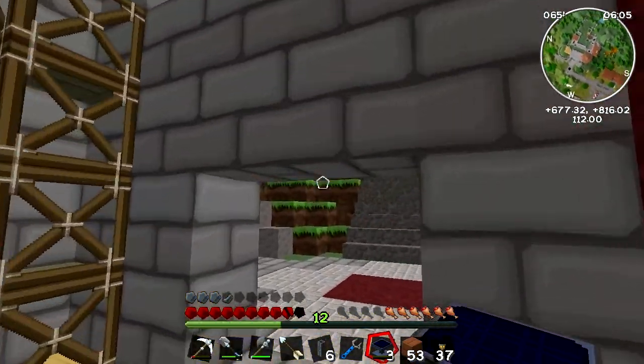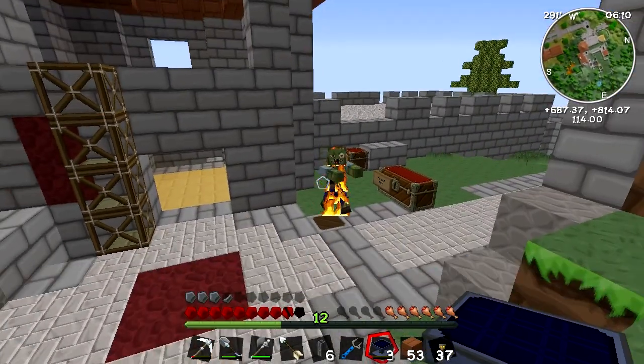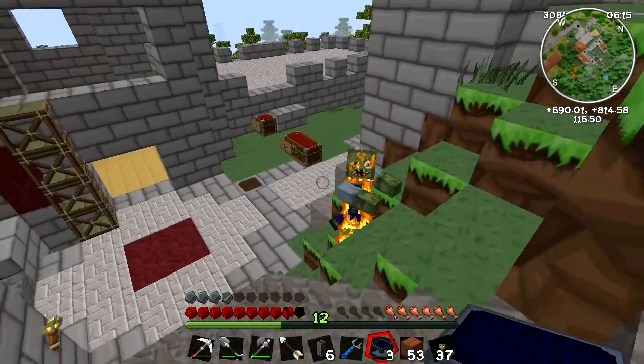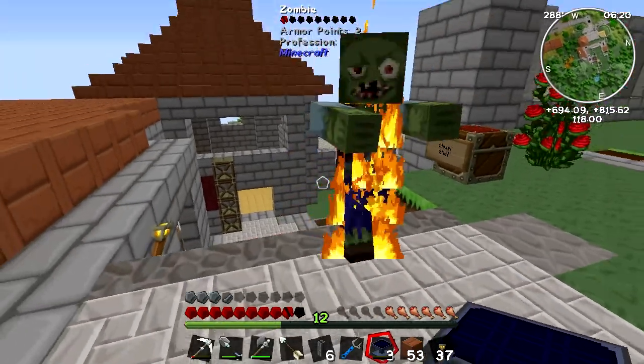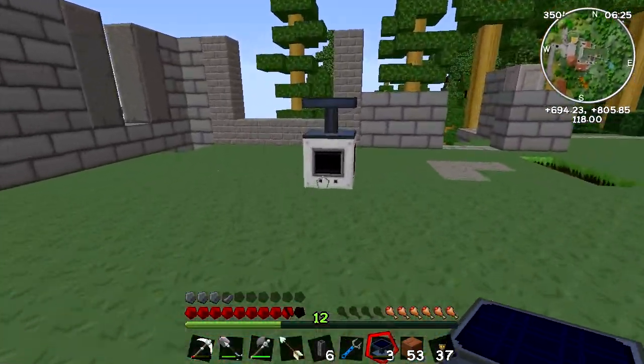Right, good morning and welcome to the sound of burning zombies wherever they are. He's there. Hello, burning zombie. Are you going to die before you get to me? Are you? You have such flaming eyes, zombie. So near. Goodbye, zombie.